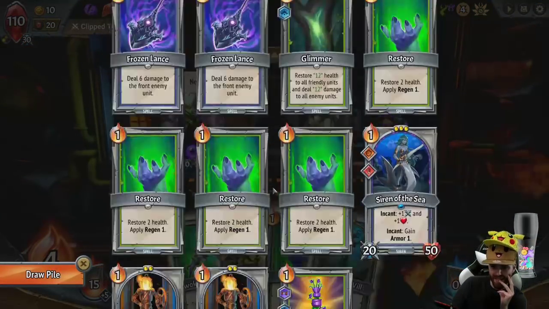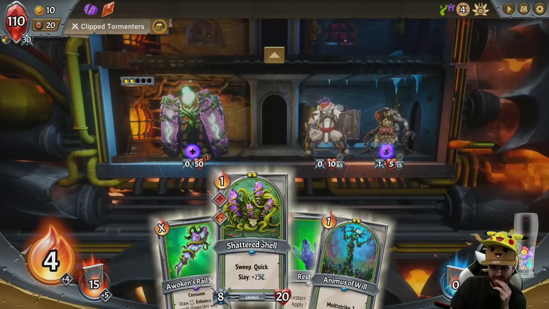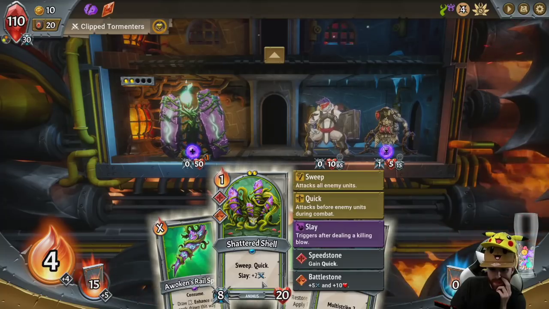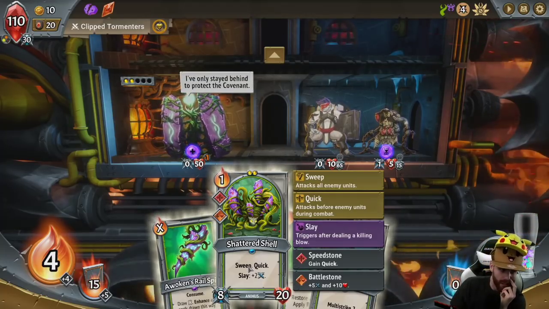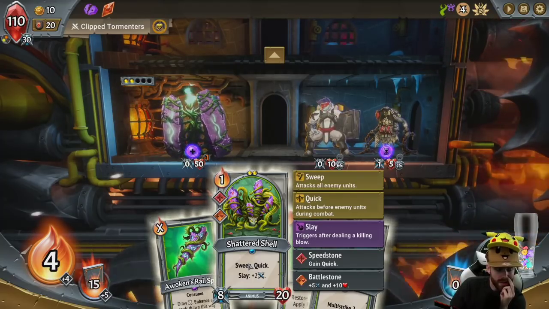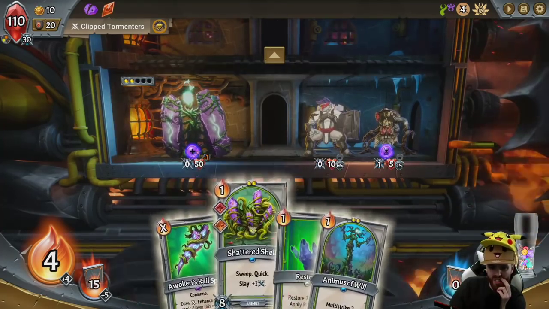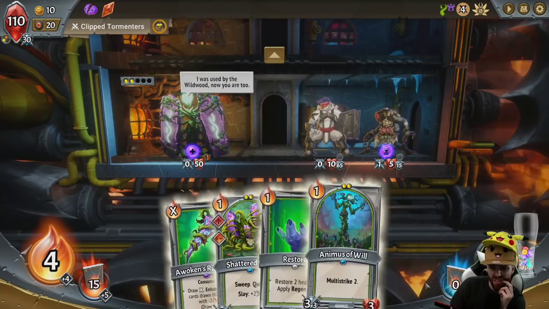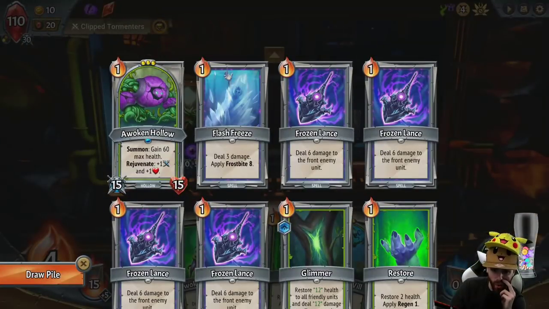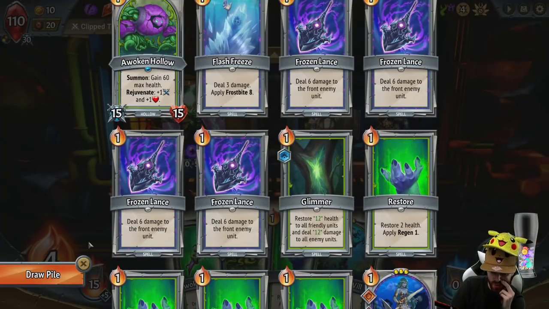We don't have our Siren of the Sea right now. We could put our Shattered Shell down here. Worth it? I really want multi-strike on this thing. It's too late now. Maybe. I mean, it works really, really well to have the sentient with the incant lady, but we could put the incant lady behind our Awoken Hollow as well. And that would be just fine, because he needs to have heals to upgrade as well.